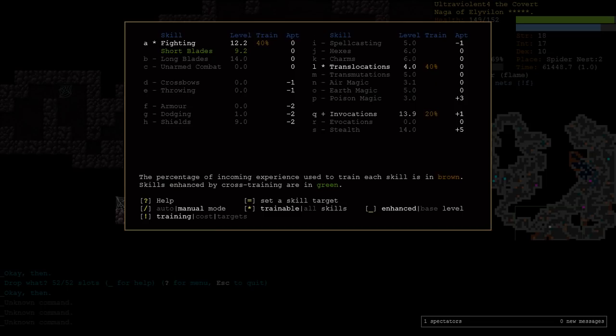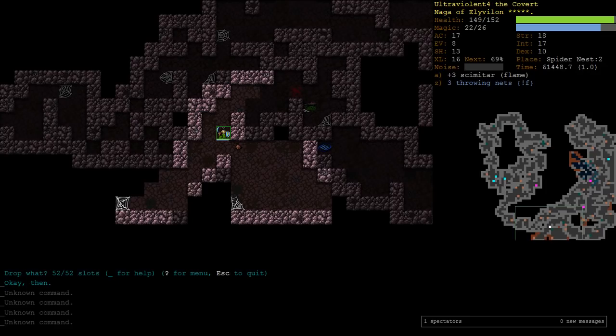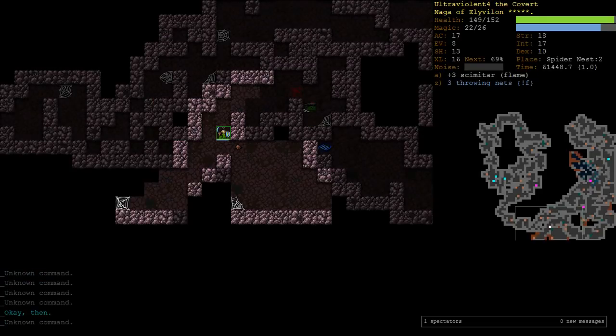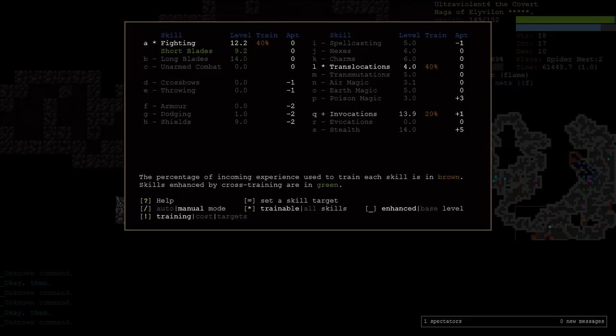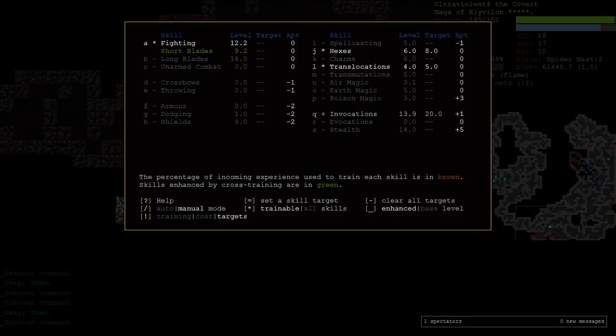This is kind of making me want to train more hexes. So if we can get more cause fears, or at least have it be more reliable, because it's proved pretty useful here in Spider's Nest. I think 3 times so far. And now that we don't have any scrolls of fear, that's probably a pretty good tool. And it's probably not going to be a waste because we have Summon Mana Viper in our spell list that uses hexes. So yeah, let's also turn on hexes. I like this plan. Let's bring it up to 8, maybe.